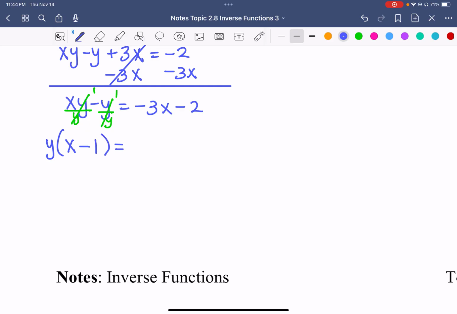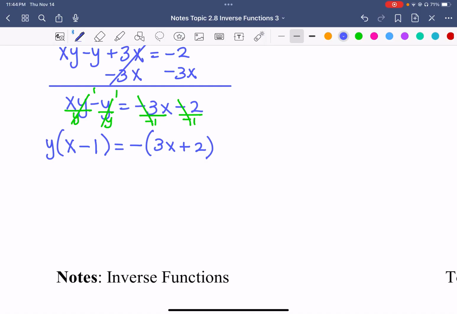Now notice that on this side the x is negative. If that happens, just factor out a negative as well. You want to make sure that your x variable is positive, and then if you factor out the negative, that's the same thing as dividing both of these by a negative 1. So if you do that, these will cancel out, right? So you would just end up with positive 3x and then plus 2.